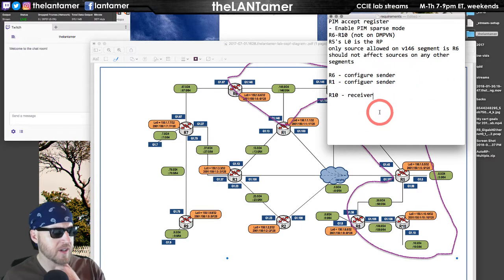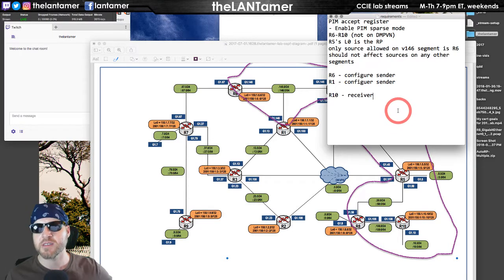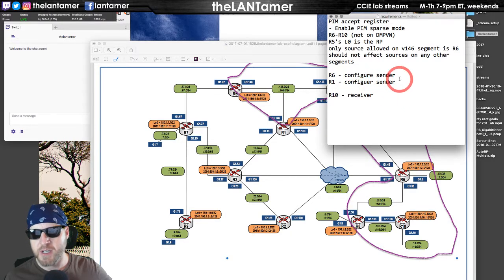Let me make sure I have that right. Configure it so that only source allowed on this segment is router 6. I'm assuming they mean the source of multicast transmissions, multicast traffic. So that would make them senders.